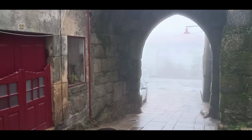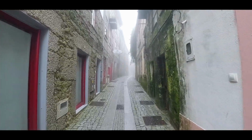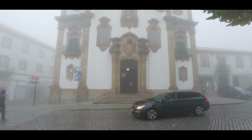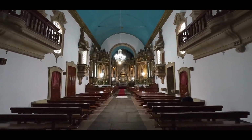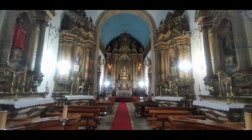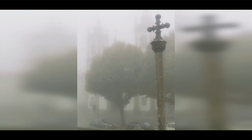Traveling through the Jewish neighborhood we arrive at the Porta da Erva, one of the gates, which, like the King's Gate, passes through the medieval wall that surrounded and defended the city. Already outside the wall, we find the Church of Mercy, a modest temple that turns out to be the most important Baroque church in the city. In its interior we find several altars, highlighting among all the major altar, adorned by an 18th century retable. As a curiosity, in the interior we can observe the donations that the most courageous neighbors of Guarda made to the church, where we ended the visit, as the weather continues to deteriorate, and we headed to Sabugal, a place that we will visit the next day.